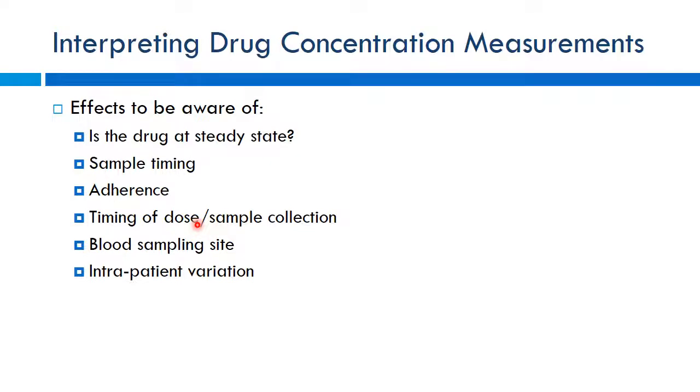For some drugs, we'll do random levels. But in a lot of cases, we're looking for specific peaks or troughs, and your drug references will tell you what levels those correspond to. For something like vancomycin, where it's really important that we keep above the minimum inhibitory concentration for the bacteria, we check trough levels. We don't really care what the peak level is so much, because as long as the trough is getting down far enough without getting too low, then we know the patient is clearing it okay and still remaining effective. Versus something like gentamicin, we would also check peak levels because we want to make sure the level's high enough to kill those bacteria.